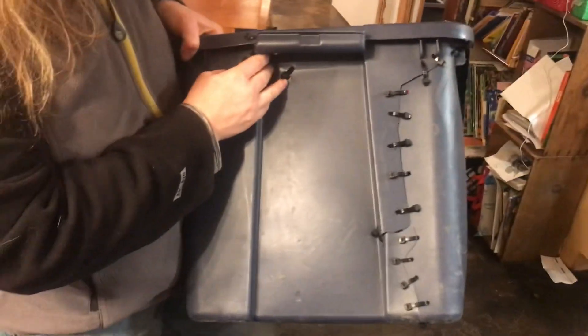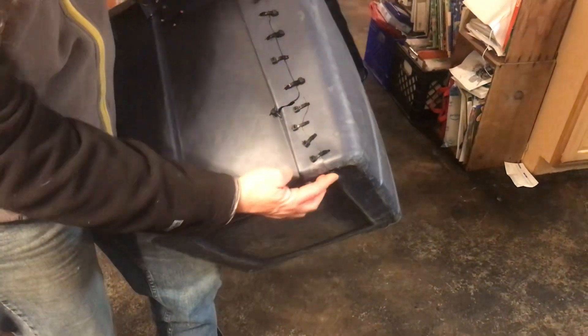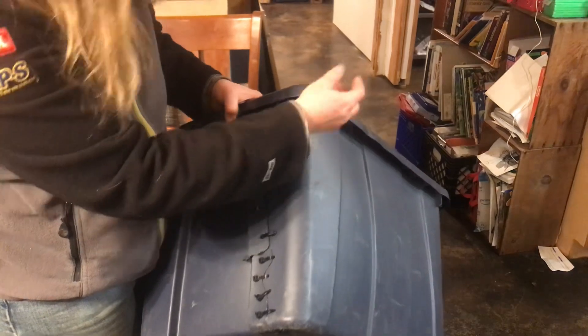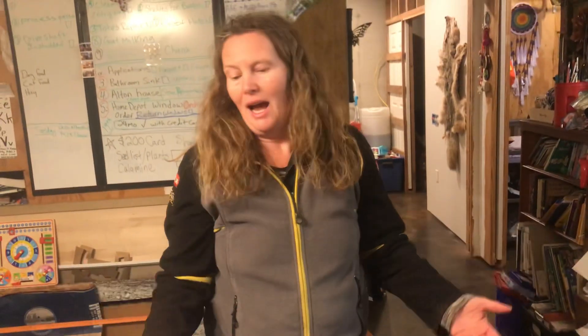You can see how bad they can get before they get mended. This one went all the way down to the bottom, but with 2, 4, 6, 8, 10, 12, 14 — less than 16 zip ties — and you're saving a tote which I bought these for maybe $7.50. Now they're more than $20, so they're definitely worth putting some time and effort into maintaining them.